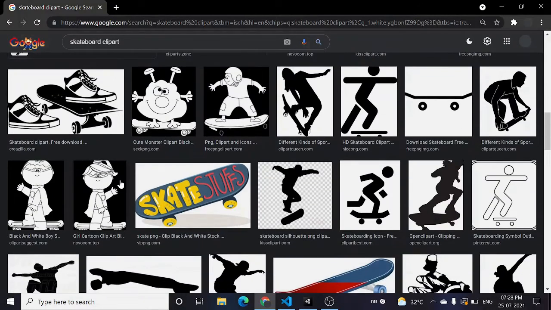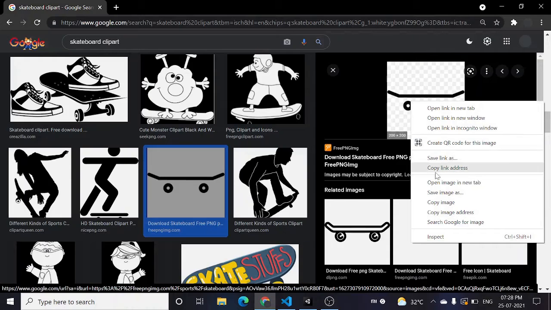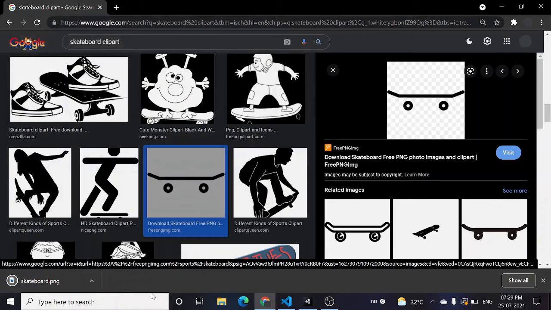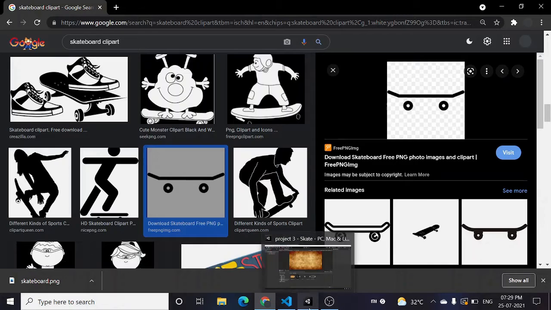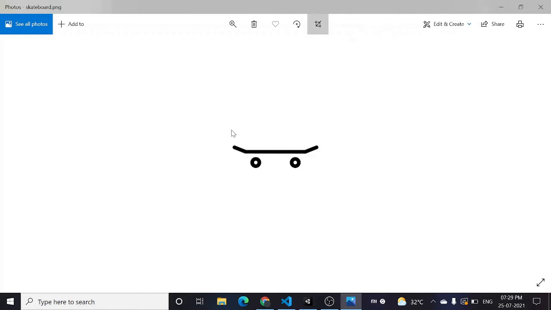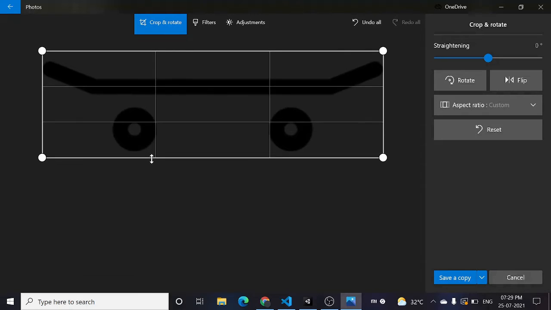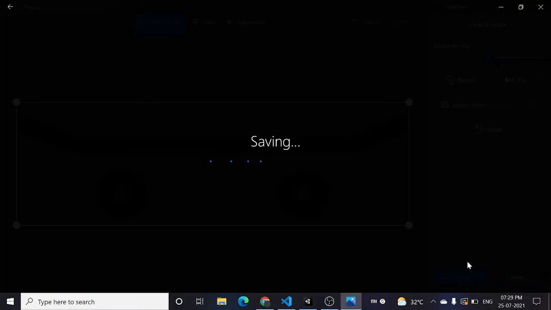Okay, so best I have is this. We can probably make a better one ourselves, but I'll just go with this one right now. I'll save it into my assets. This is skateboard. The widget size is pretty huge right now, the sprite, but we need a smaller version, just including this frame. So either we can simply edit this image, just crop out the version we need, and replace the original image itself.